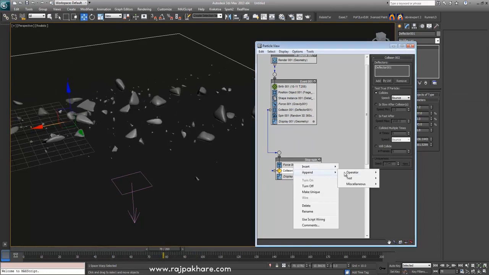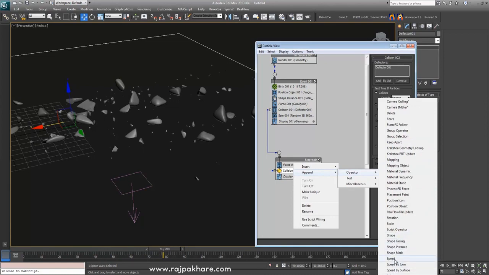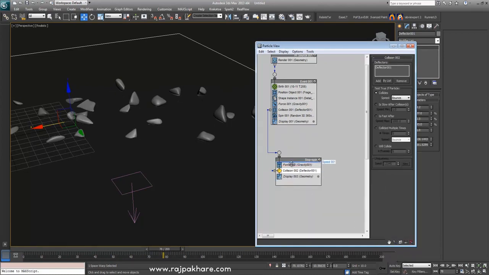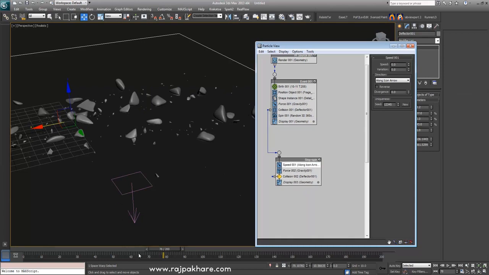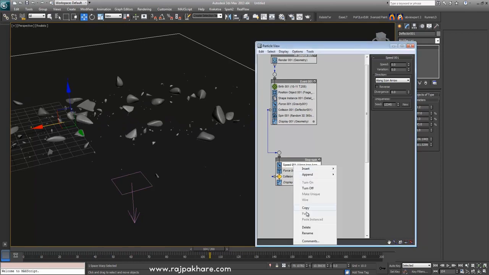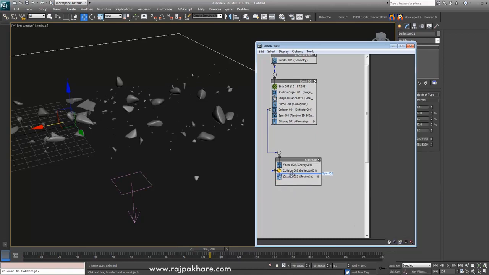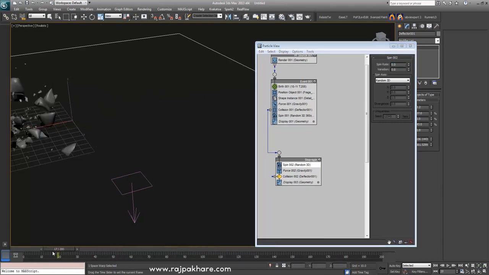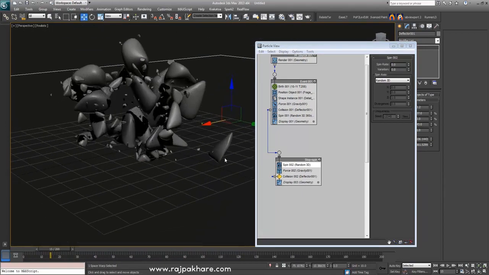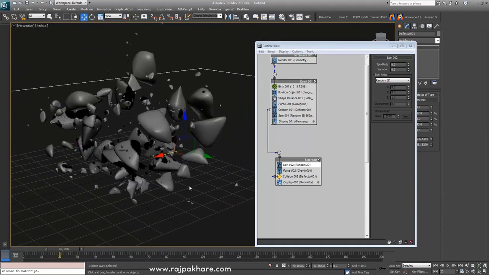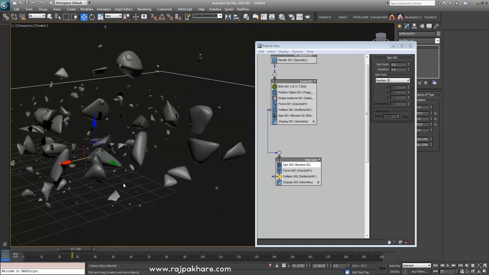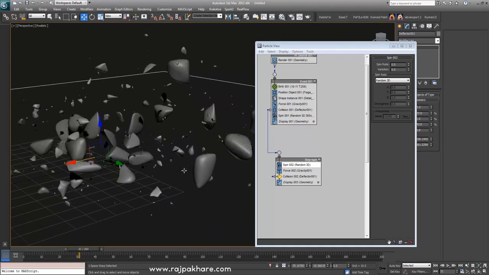Here we go. And to stop, if you add speed operator, this will just stop the speed of the particles, but this doesn't stop your spin. So to stop the spin, you need to add spin operator. So I'm going to delete this and add spin. So I'll make it 0. As you can see, the particles are not spinning anymore. So as soon as they enter this event, they'll stop spinning. So as soon as they collide, they'll stop spinning.